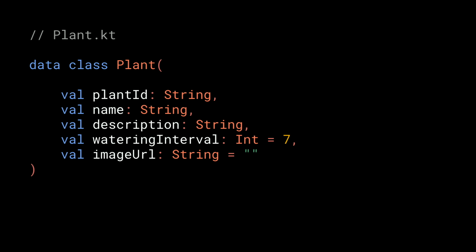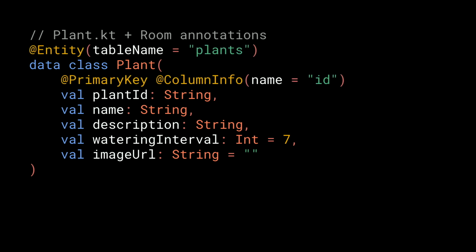So here's how we can turn our data class into something that Room can use. We add a few annotations, and I'll start at the top. We add an entity annotation, meaning this is where the data will be stored in the database, in the plants table. We also specify its primary key of plant ID, and also have a column info of ID. Now, you'll notice that some of the other variables don't have column info associated with them. Room is actually able to infer, based on the variable name, what that column name should be.